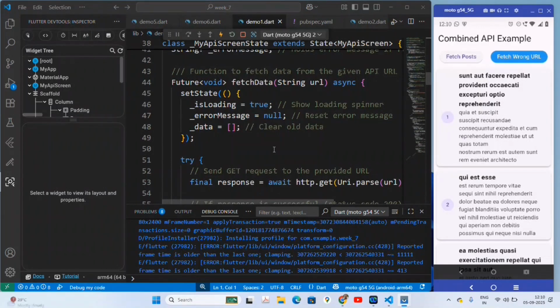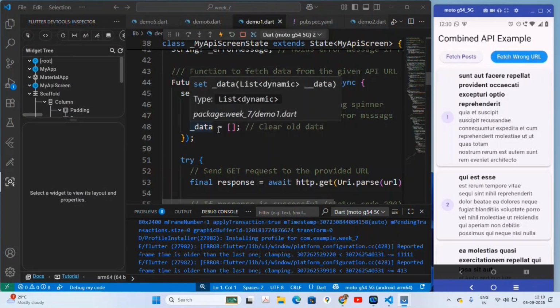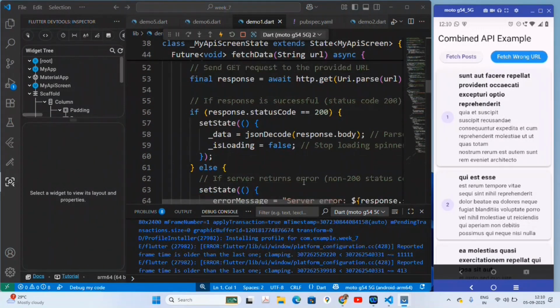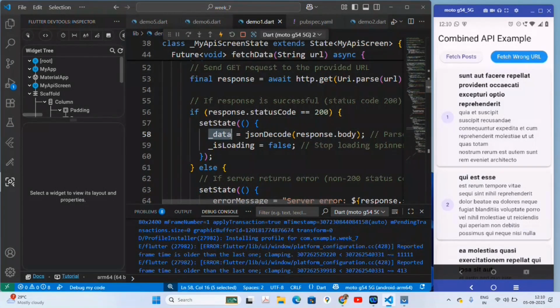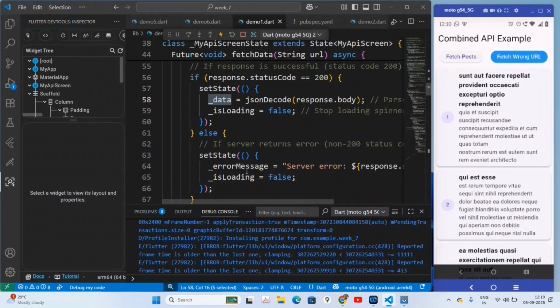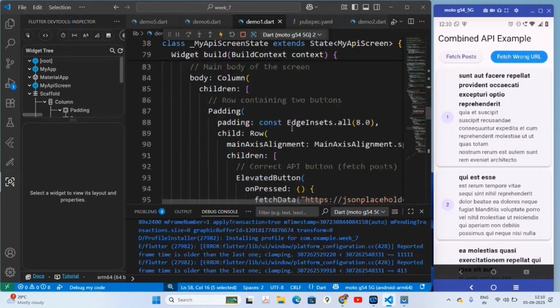Whatever error message occurred is stored inside error message, and if data is received, it is stored inside data, which we parse using JSON decode. So that entire list is stored inside this data object, from where we display it inside this list using ListView.builder and ListTile. So this is how it works.